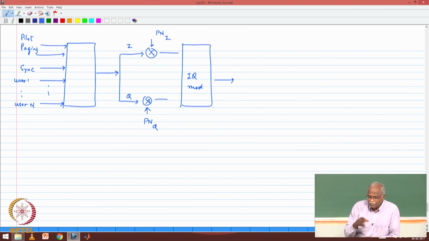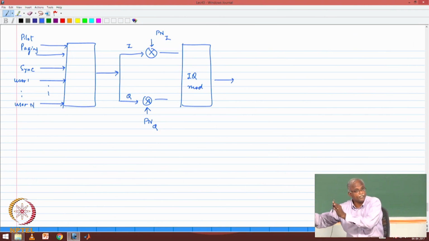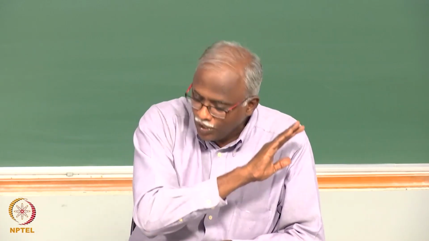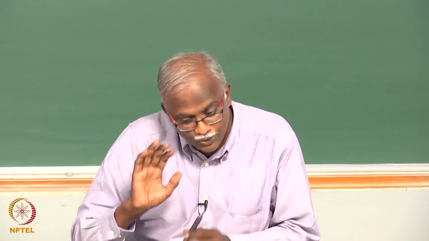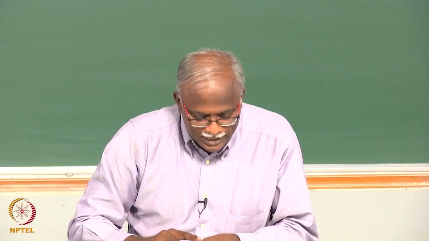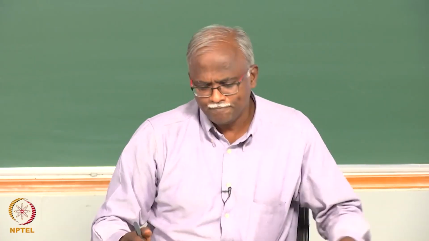Now in GSM, all of these were on different time slots. So you basically listen to the signal at different time slots. Whereas here, all the information is coming at the same time. So when you want to detect the traffic signal, you must be able to suppress the other signals, and that is where CDMA comes in. All the other user signals, all the other overhead channels are all coming on the same channel, and you are suppressing them and taking out the data that you want. Okay, so that is how a CDMA 2000 system is built.